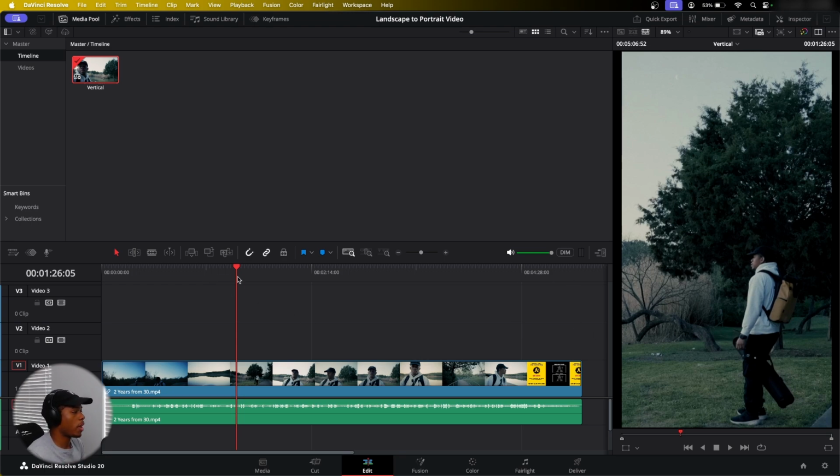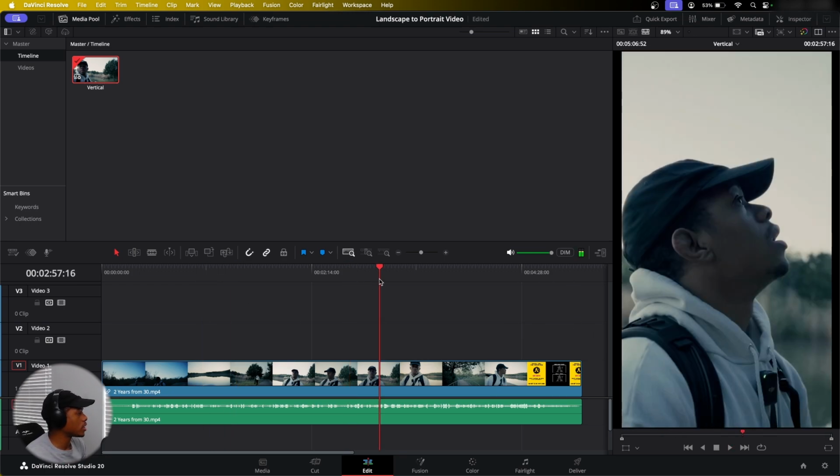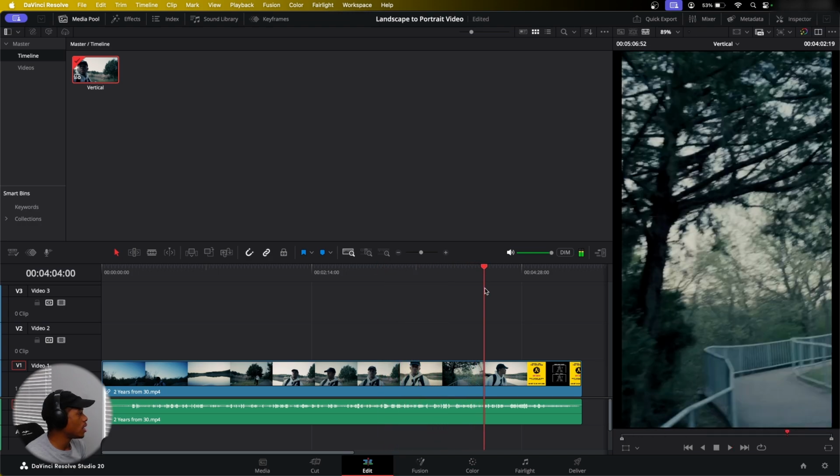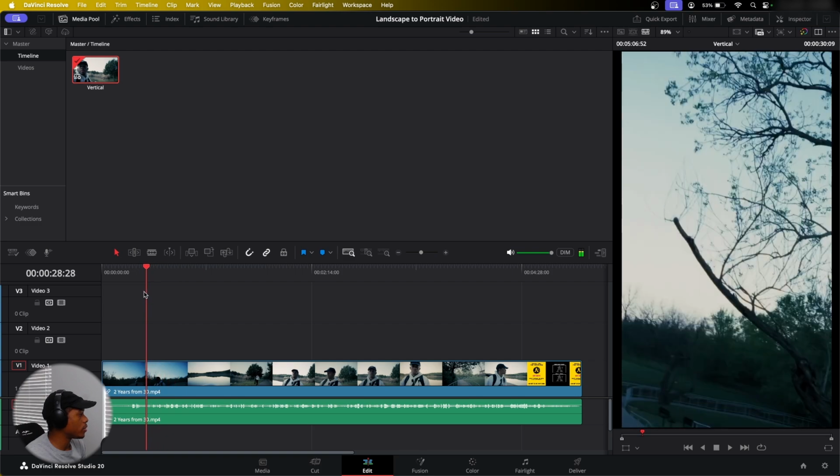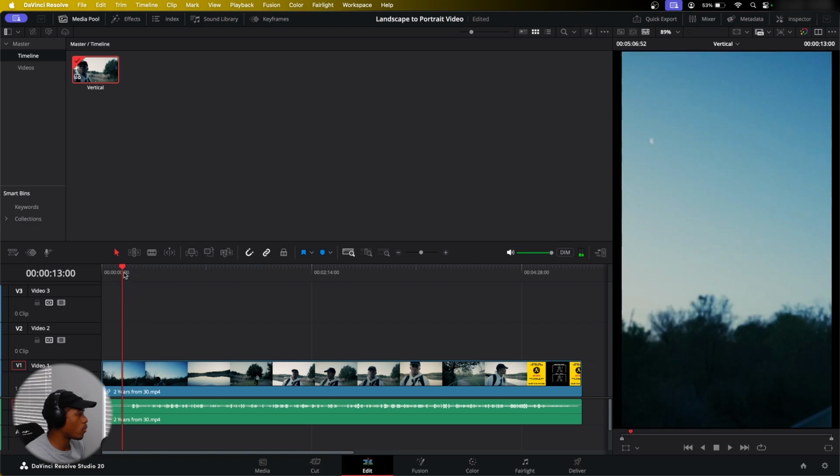Now, if I play back my video, everything is playing out just fine. But some of the images, as you can see, are not entirely in the middle. So I have one where I'm walking up, I think right about here, but I'm way off to the right. As you can see, this is not what I want it to be. For some images, like right here, it's not actually showing my entire body in the center of the frame. So we would do what's called tracking, and this would just allow you to actually track your subject a little bit. You can do it the hard way, or you can just follow this simple method.